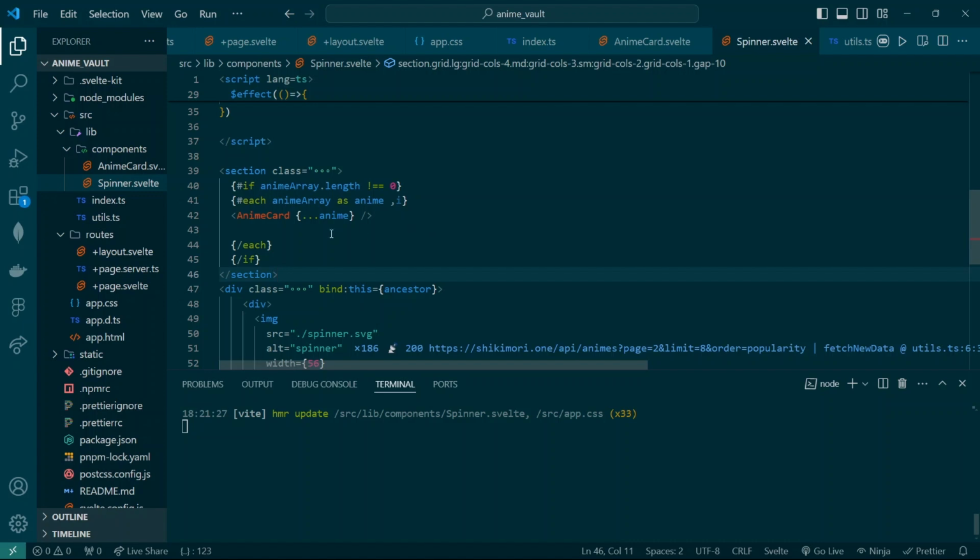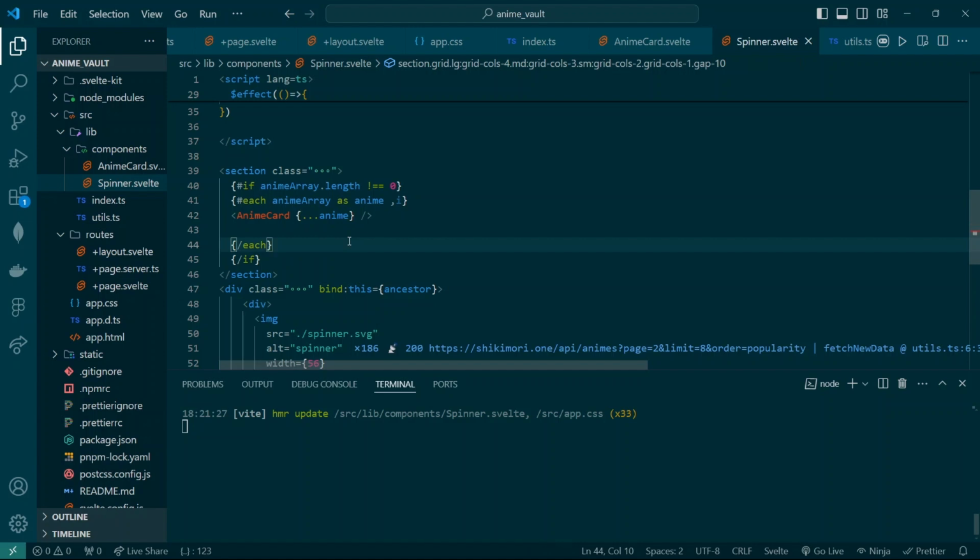We're saying that if the length of that stateful array that we had created before is 0, we're not going to render anything. If it's greater than 0, then we want to render the animes in the anime array as anime cards, and we're passing in the data on each individual one when we spread out the props.